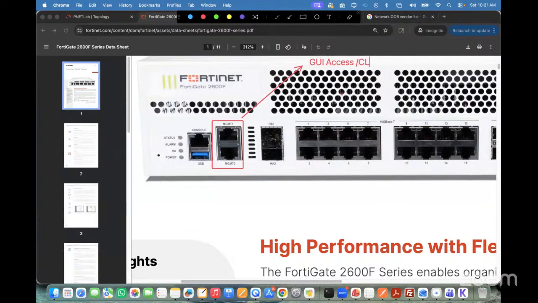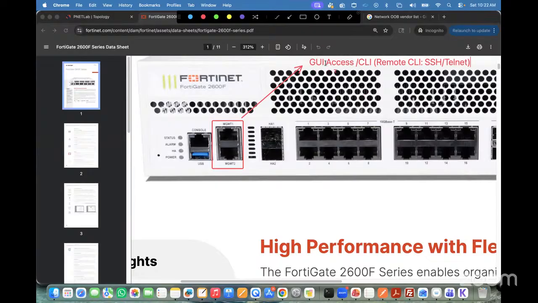GUI, even CLI. CLI, what is CLI? CLI is basically, again, a remote CLI. And how can you take the remote CLI? Anyone know that? Any example of a remote CLI? Anyone? Just try to speak. What is a remote CLI? Come on, guys. SSH. SSH and telnet. Yes, yes. They are remote CLI.